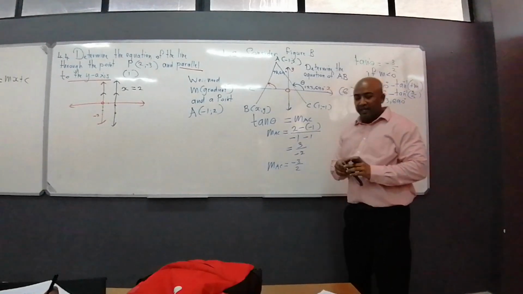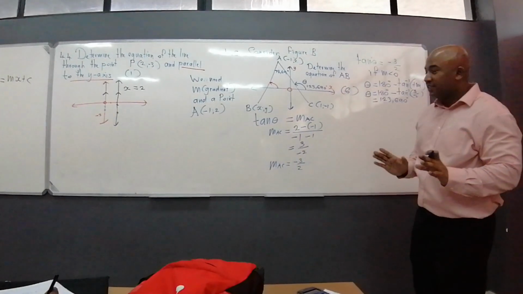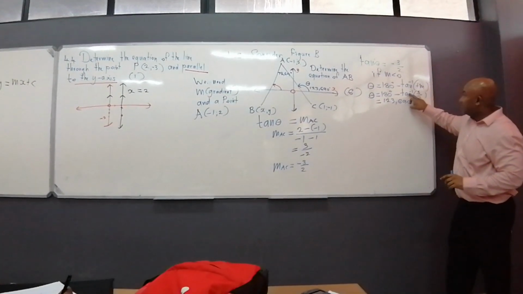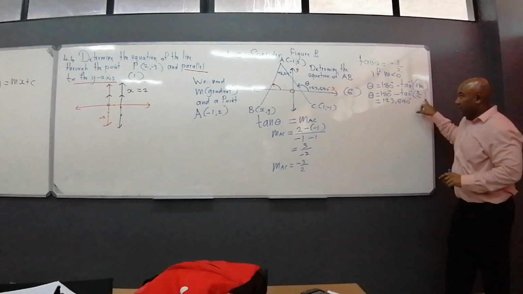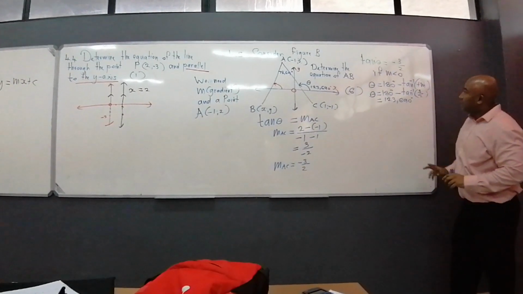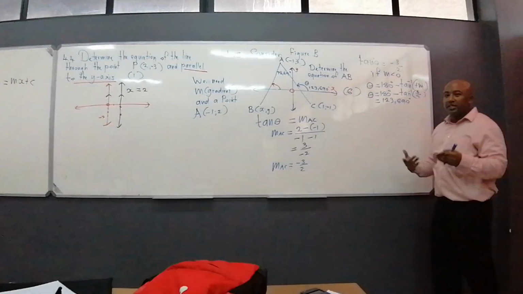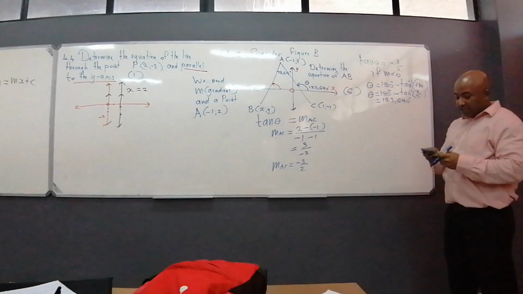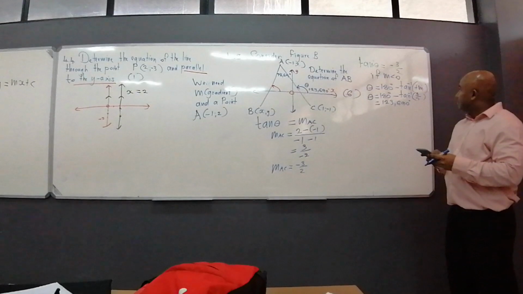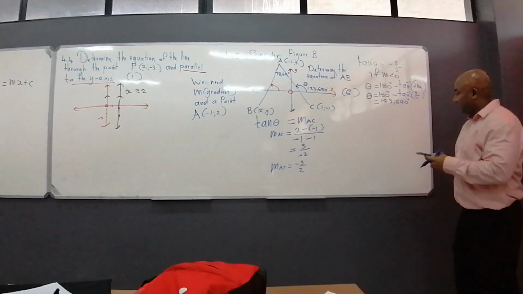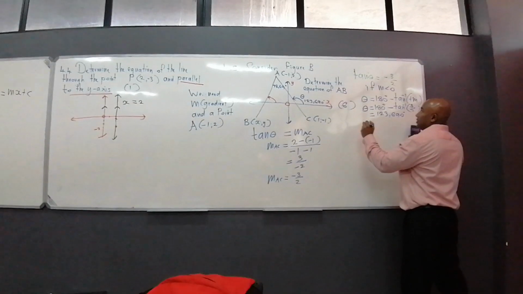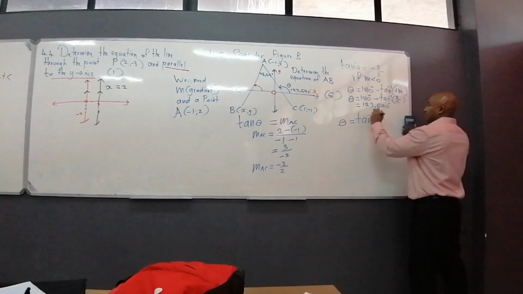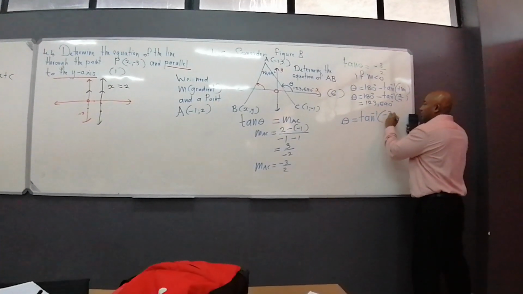Okay, I'll explain that to you now. Alright, so what's going on here? We're talking about 56,3, inverse tan 3 over 2. Now, if you do this on a calculator with the negative as it is, this is what you get. If I go theta is equal to inverse tan of minus 3 over 2.